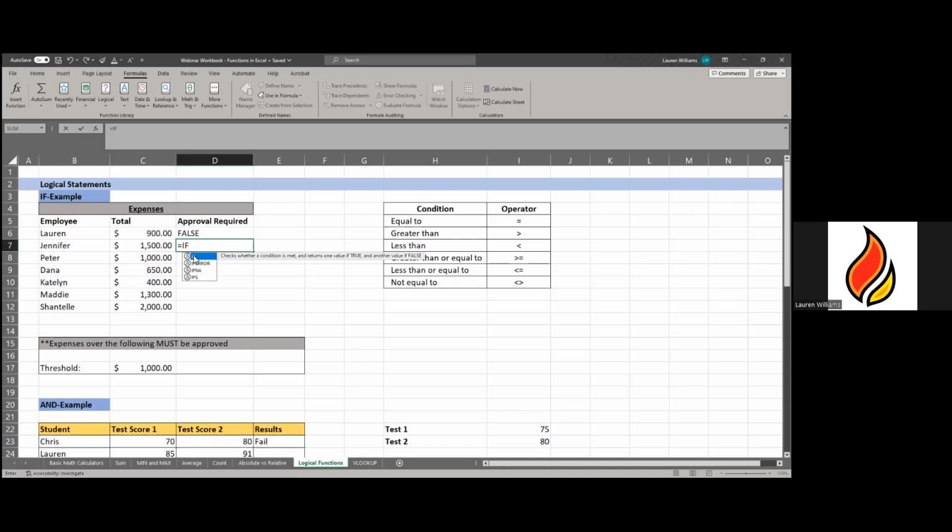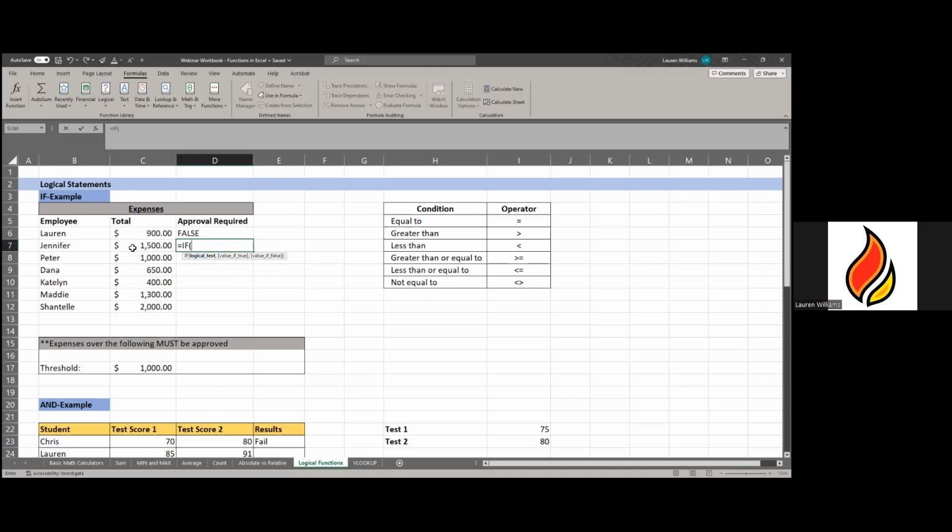If we click on the IF, it's now telling us what it needs in order to finish this sequence. So it's saying the logical test. In this case, what are we trying to do? Well, we want to know if the $1,500 is greater than or equal to our identified threshold, because we want it to tell us whether or not it needs an approval.